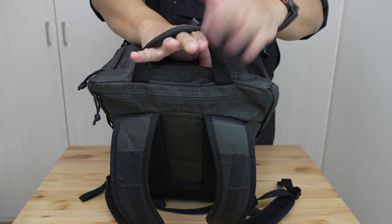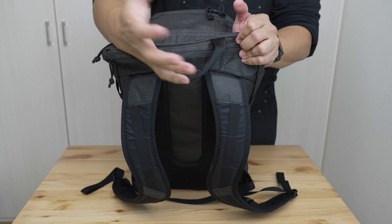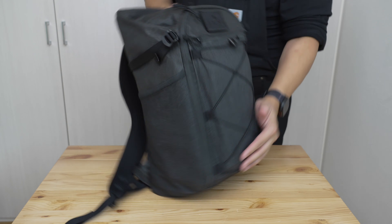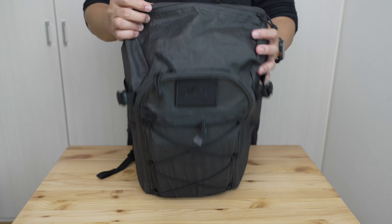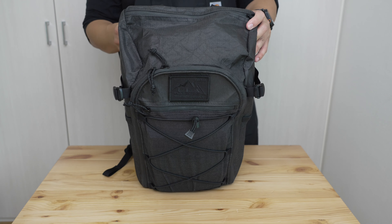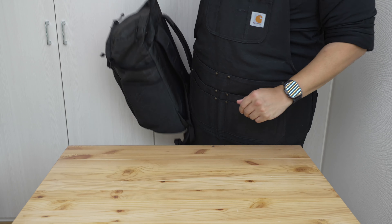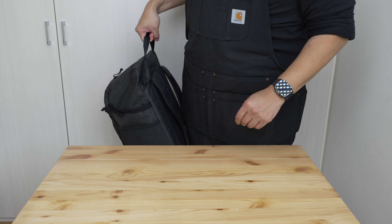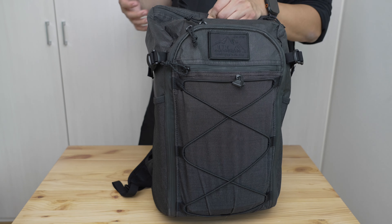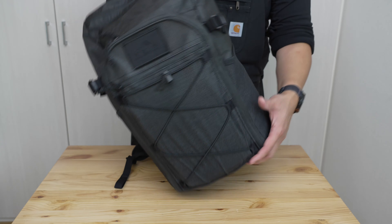Load carriage consists of a simple top handle with sewn webbing and a little foam core — very easy to grab with or without gloves. It's not really low profile since it's always out there, but from the front it falls behind and you don't really see it. When you carry the bag by this handle it obviously can't transfer load well; the foam core helps a bit with comfort but you mainly just use this to move the bag from one place to another.